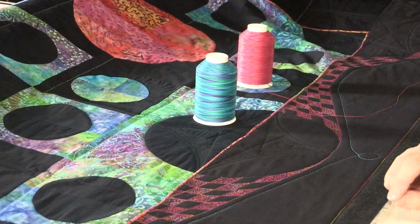Will we see this in a show? No, I don't think so. I don't quilt for shows anymore because I found that I was winning ribbons and I didn't care about the ribbons. I was making quilts for judges and I wasn't making quilts for me anymore. I lost the joy of quilting, and so I stopped quilting for show and went back to quilting for me. So this is just for me. Well, I hope to see it sometime because it sounds wonderful. Thank you. I'm having a lot of fun working on it.